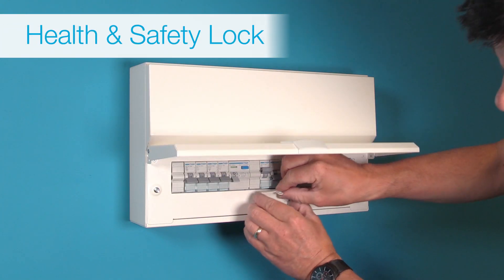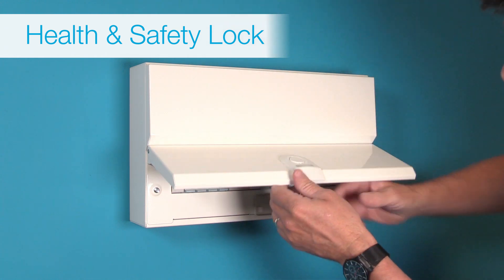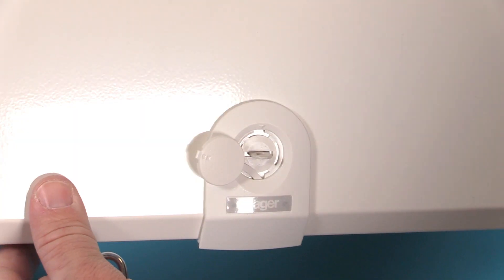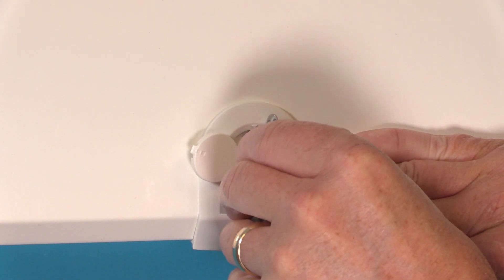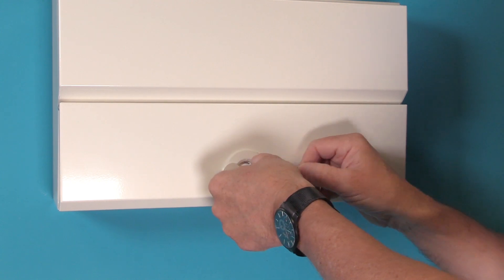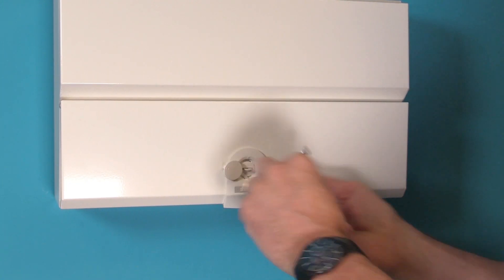It is important to us to have a board for every situation and so all Design 30 boards have the ability to be locked with a padlock to ensure the safety of tradespersons during construction of a building. When the locking bracket is slotted behind the door, it will pierce through the membrane on the door allowing it to be locked.